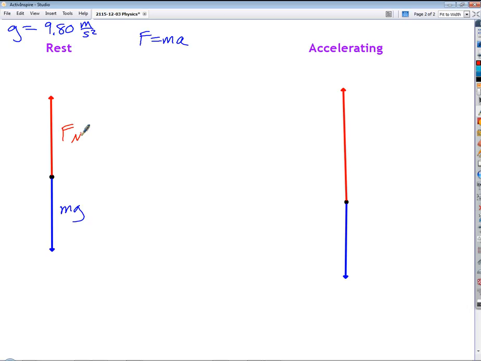Now, if we wanted to think about this in terms of what we're going to come to call an equation of motion, in the near future, we're going to take complicated systems of forces acting on an object, and we're going to orthogonalize them, which is a nasty sounding word, but all that means is break them up into components, which we're good at. We've already done that, right? We're going to break them up into, say, horizontal and vertical components, and then we'll look at how the vertical forces all balance, all the components, and how the horizontal forces all balance.